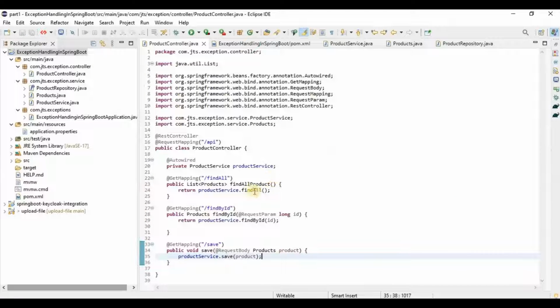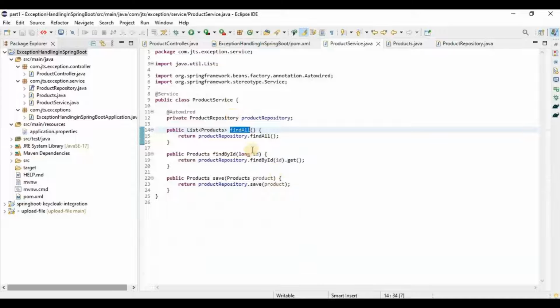So basically what will happen, suppose we are trying to find all data, but if it doesn't have anything, then it won't return anything. And over here if we pass some ID, but if it doesn't have any data, then it will throw some exception. Even if we are trying to insert one product, for example the ID is 1, now we have saved the product which has ID 1 into our database. Now the second time, if we are trying to provide the same information, if we are trying to insert the same ID into the database, then it will actually check from the database whether that particular ID is available or not.